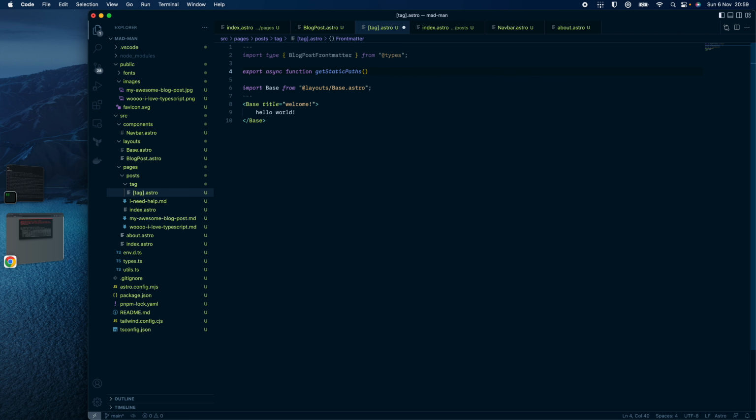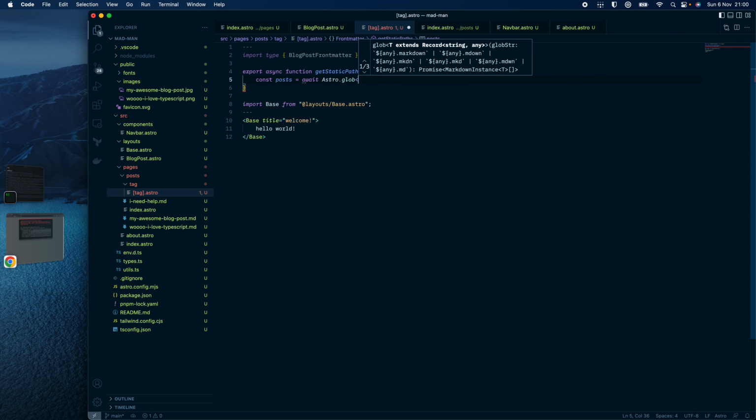First up, let's find all the posts, like so. .glob, and the posts you're going to find are going to be of this type. And I want you to look the folder above, like that. Then we're going to create a little array here of the tags. It's going to be a string array.